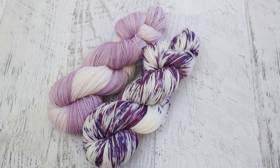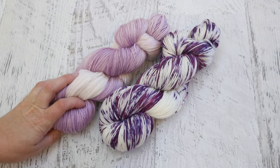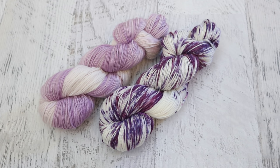Is it gonna be the exact same if you're gonna knit from one end versus the other? No, but I don't think it's gonna be all color on the first half and no color on the second. There will be some asymmetry there, but the balance I think is pretty good from looking through the skein. And then obviously this one is pretty well balanced. We've got more purple on one side and then it gets lighter in sort of a repeating type of colorway.